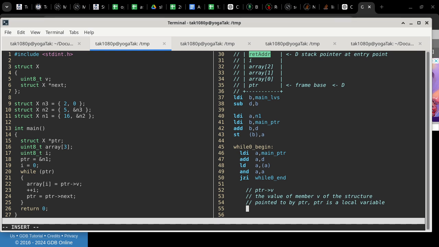I cannot get to what pointer has as a value until I get to the address of the pointer. I cannot get to the address of the member of pointer until I know how many bytes it is off from the base of the frame. Do I know how many bytes pointer is from the base of the frame? Yes, I have a label just for that. So let's start with that.